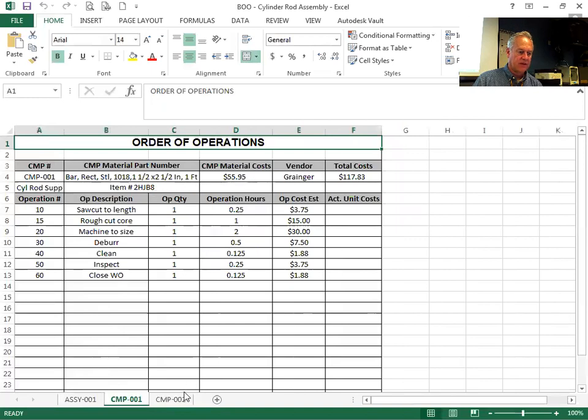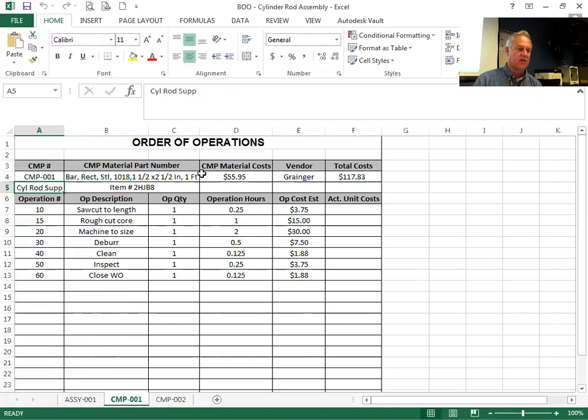Now, what's very important, let's go in numerical order. CMP 001 has its part number and description defined. The rest of this is brand new to you, but just know that this is what in industry is known as the bill order of operations. What does that contain? That contains the part number of the vendor's item that we're going to buy raw, if you will, or blank, in order to satisfy our machining requirements of this part.